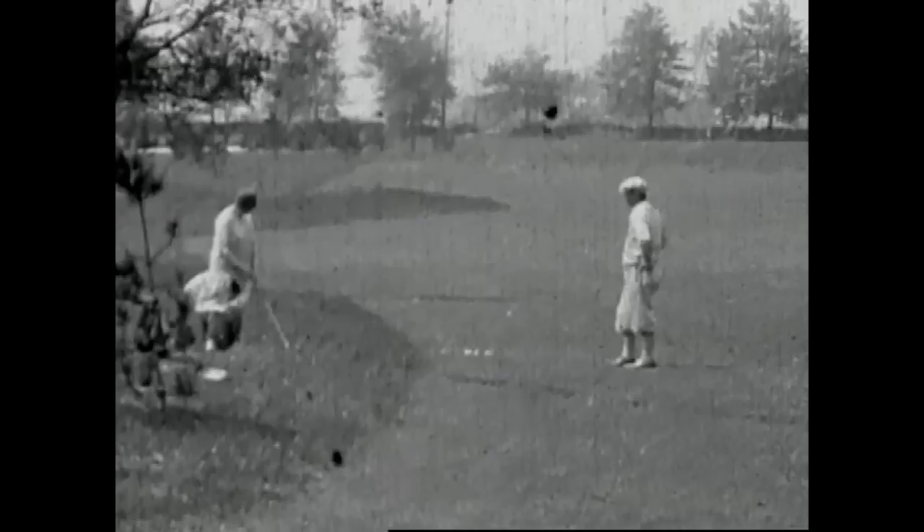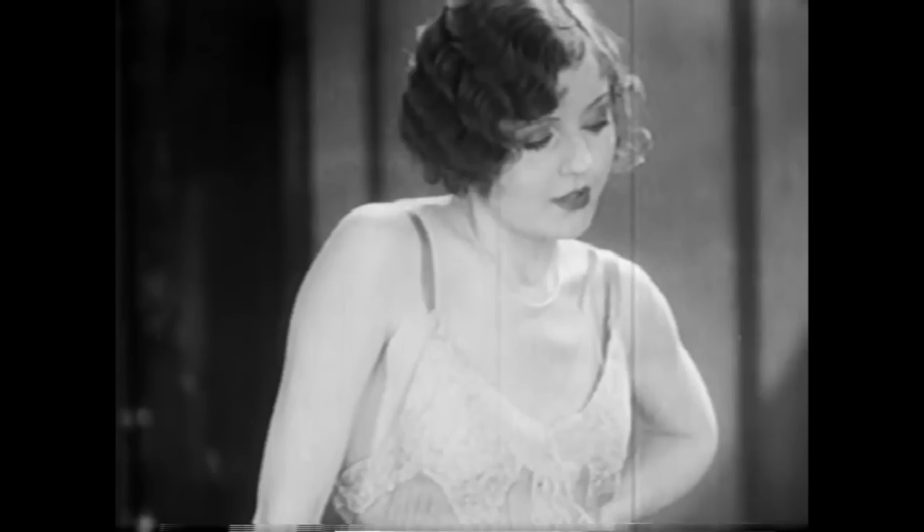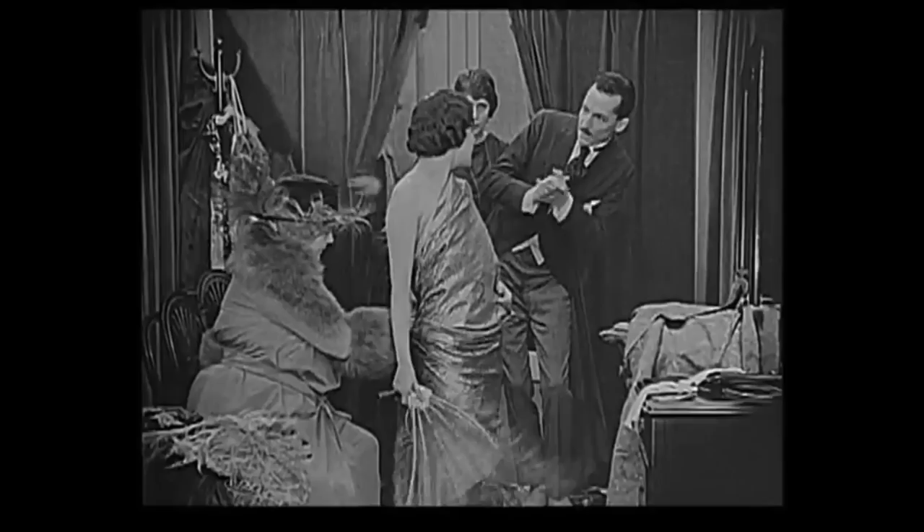Not into sewing your own? Well, the closest modern equivalent would be either a bandeau bra or a sports bra. If you're a B cup or less, I suggest trying to find a bandeau you like, as they tend to fit a little better under garments. Bustier gals, however, may find they need the extra support of a sports bra. A tight-fitting tank top, especially those with a built-in shelf bra, will also work in a pinch. Keep in mind, we're just looking to squish the girls down a bit, not bind them tightly. Whatever method you choose, it should still feel really comfortable.